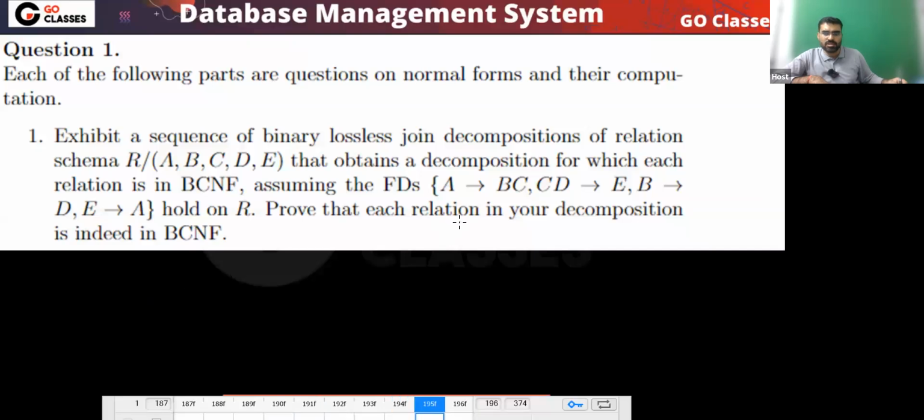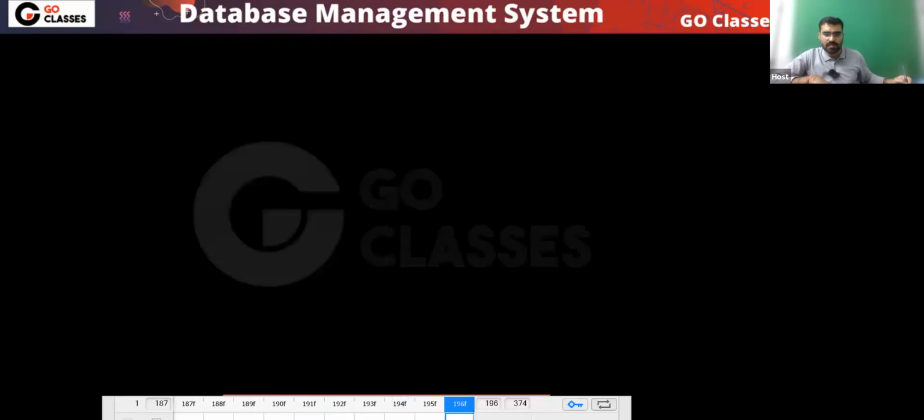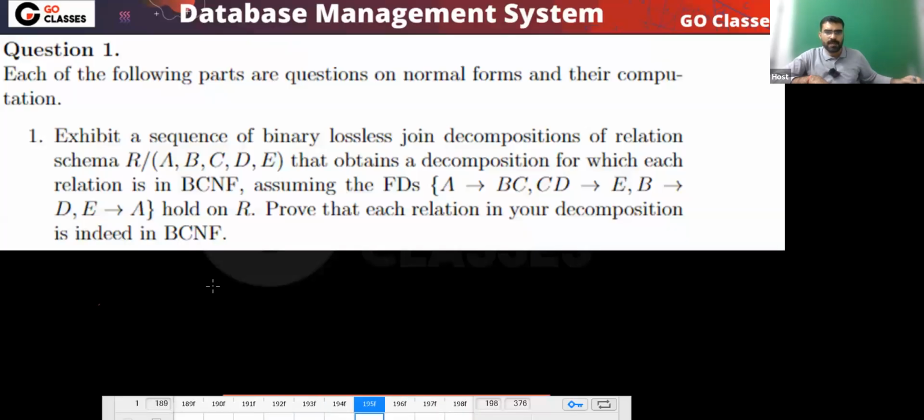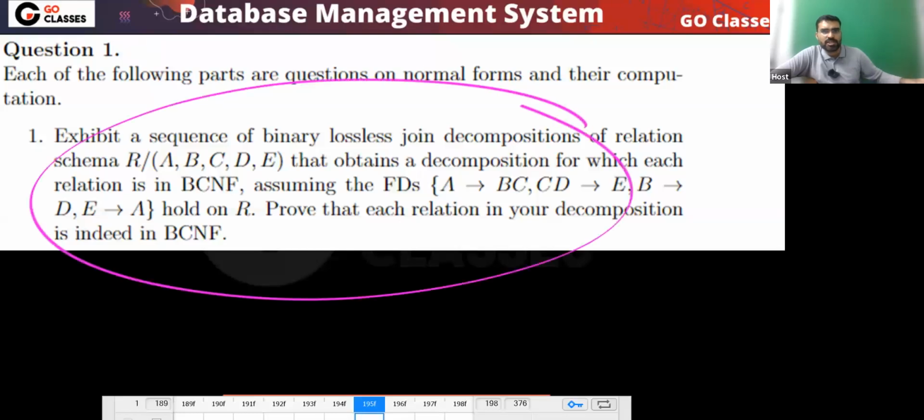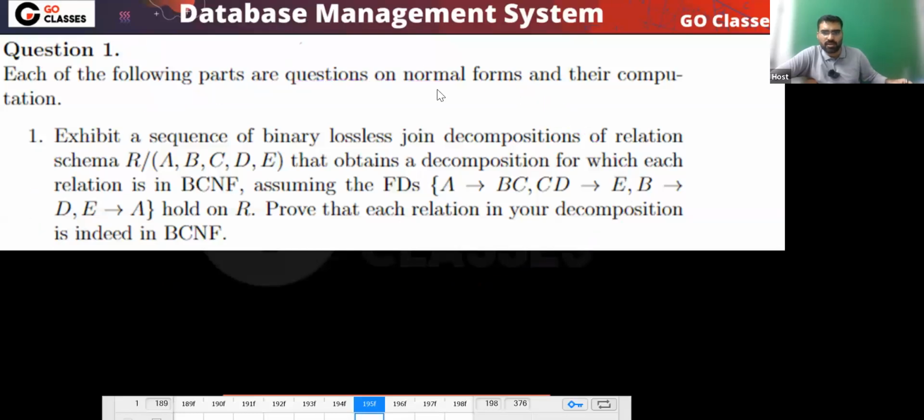Now, this is another question. Let's try this. This is also another question about decomposition. Maybe you can try this and we can see it in the practice lecture. Tell me, yes or no? Or should we do this? This is a big question, so let's do this. More questions I have as homework. But anyway, let me do this.